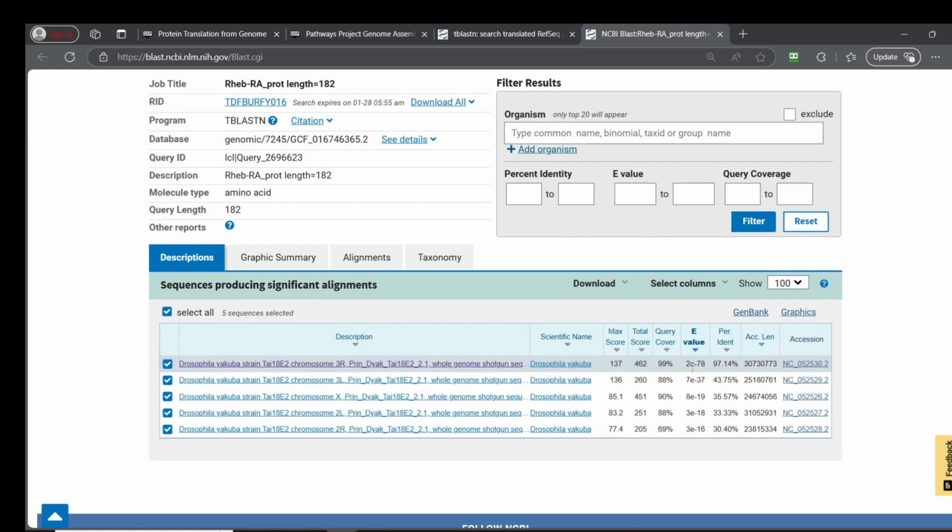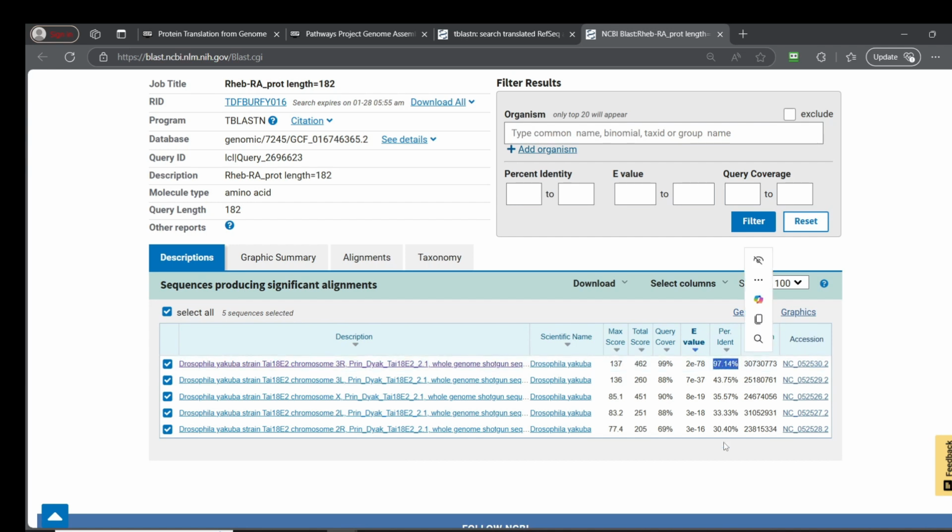We have 2e to the negative 78, 7e to the negative 37, and even things like 3e to the negative 16.